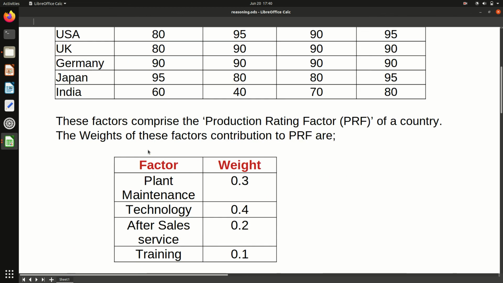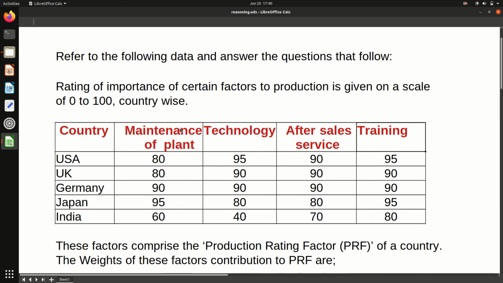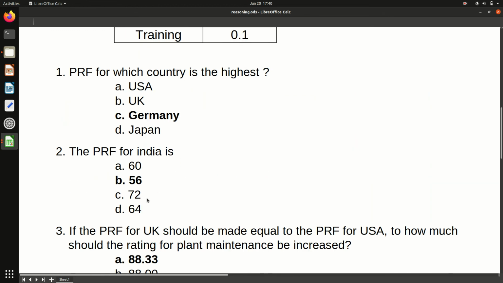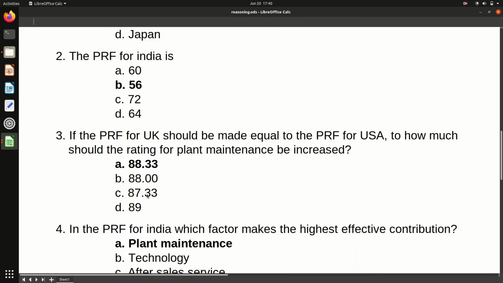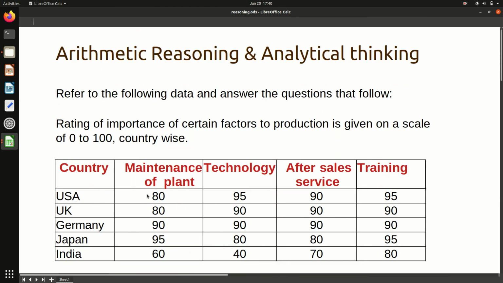These types of questions will be of great benefit to you if you understand this data clearly. You have to attempt this question, try it, see if you are able to get this, and once you are able to, you should try these questions as soon as possible. These were the questions, and they were asked in Infosys.